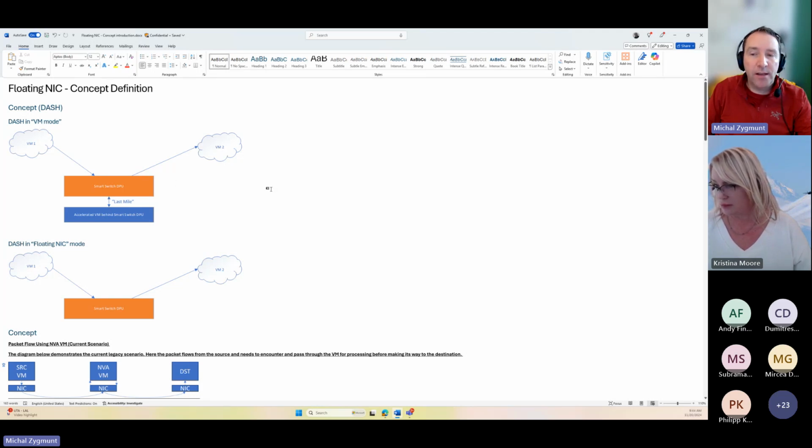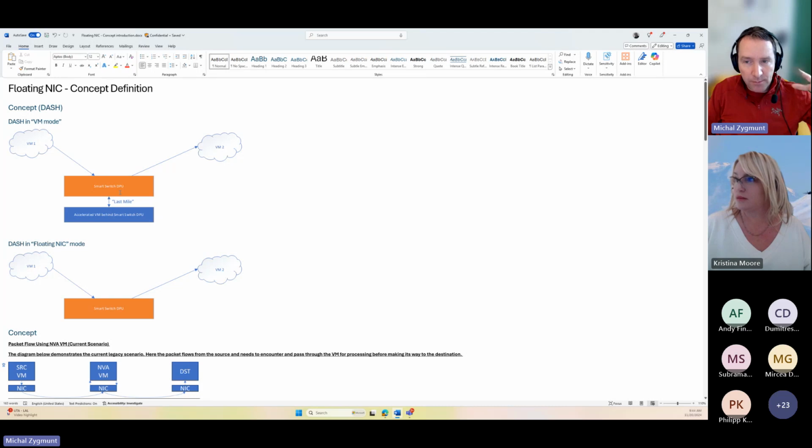So you can still create a VM with multiple NICs. For example, one NIC will be attached to the VM, and the other NIC can be floating, and you configure it on the side. So not all the NICs need to be attached to the VM. Or even if they are attached, in the floating configuration you should be able to set the policy of which packets are hairpinned versus which are delivered to the VM.